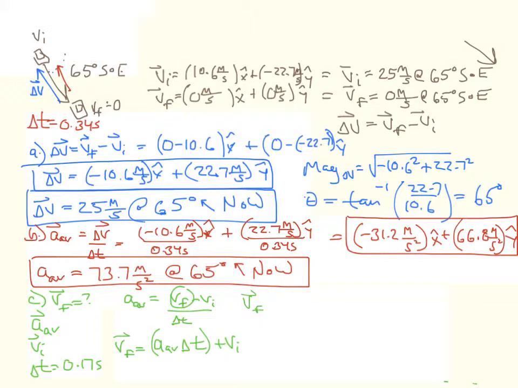V final is going to be equal to what? Well, it's going to be our acceleration. So what is our acceleration in the x hat direction? Well, we wrote that up here, right? We wrote that right there, so that's negative 31.2 times what? Times the amount of time that has elapsed. That's 0.17 seconds. I'm not going to write my units in, although I probably should. Plus what? Our v initial. What was our initial velocity in the x hat direction? Let's go back up here and look. Our initial velocity is 10.6 meters per second in the x hat direction right there. All right, 10.6.